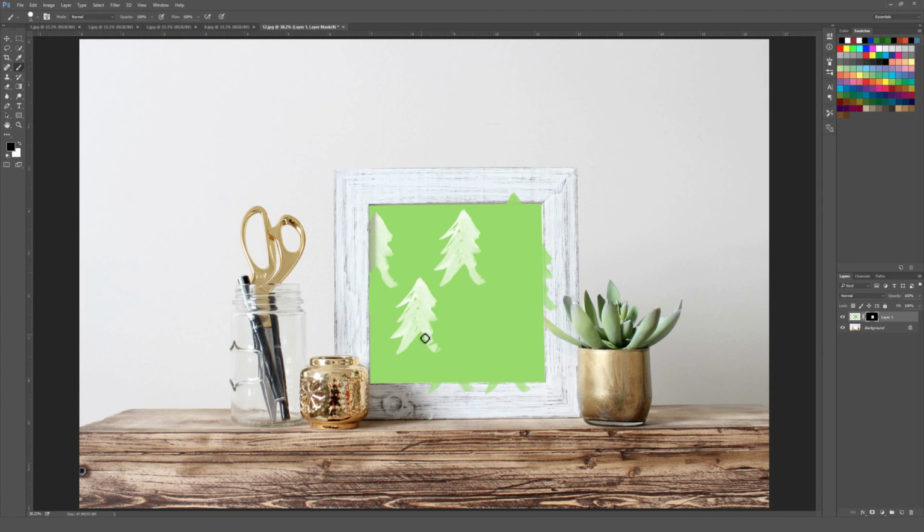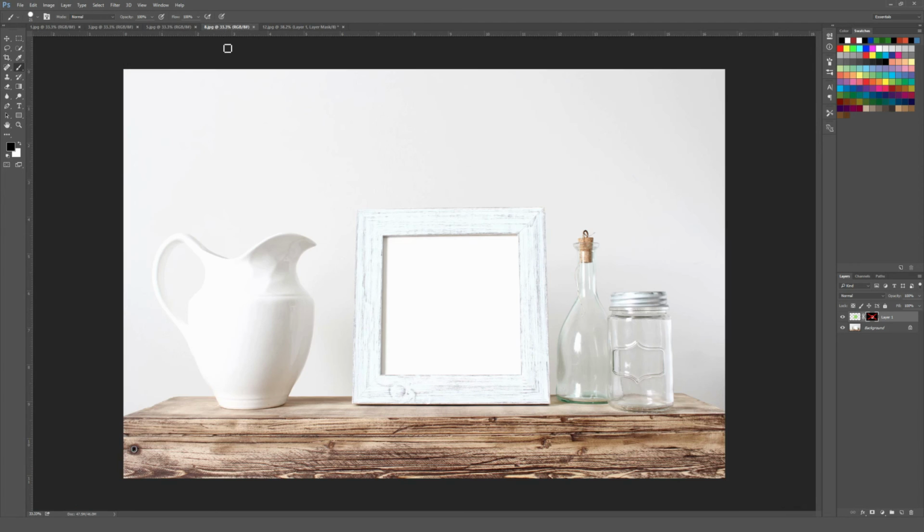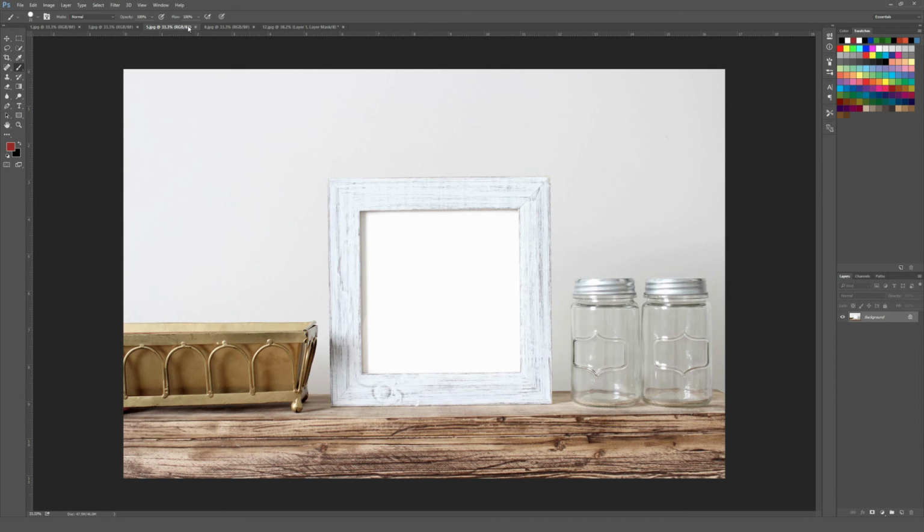But that's just one way you could go in here and mask it, and this way is non-destructive, so no matter what you do to the mask itself, your original object won't be harmed, which is kind of a cool thing. But that's really it for this set. Remember, there are 12 of these different mockups in total. I think the overall style is really nicely done, and they're all very visually consistent. So if you had a bunch of different artwork pieces or illustrations or whatever the case may be that you want to display in here, in a pretty consistent manner, this would be a cool set to go in there and do that with.